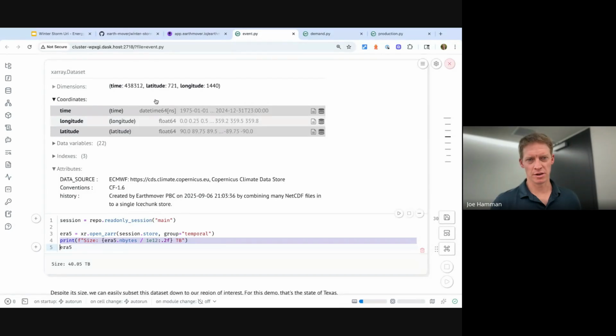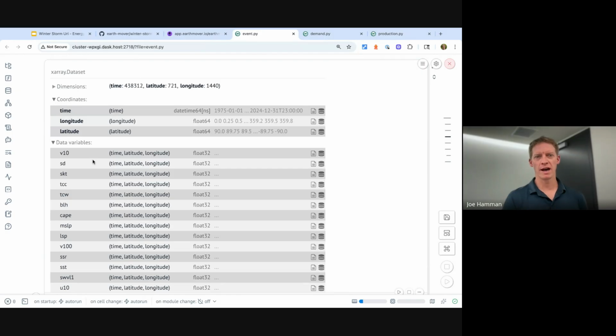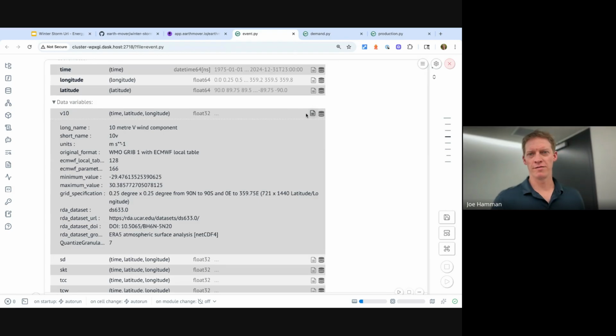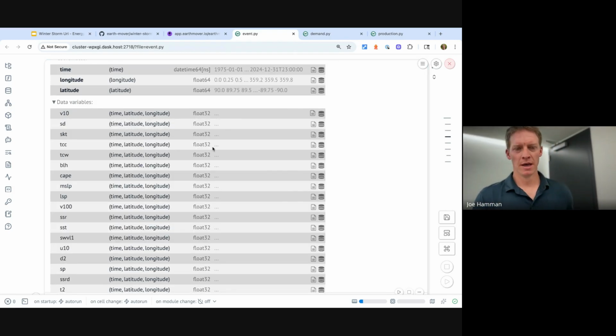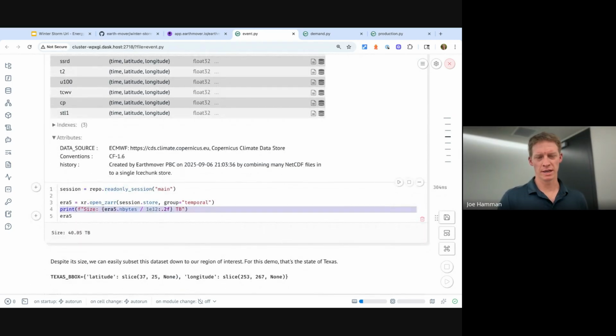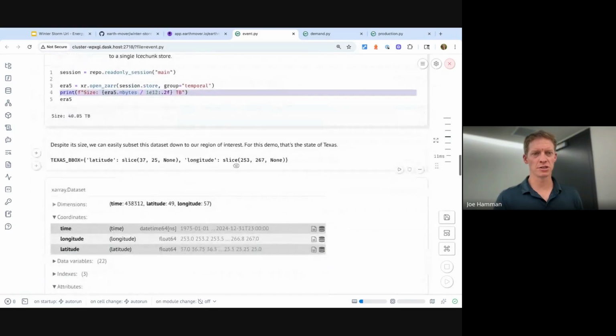We can see that time, latitude, and longitude are the same things we saw before. But now we have the ability to access these individual datasets. Here's the 10 meter V component of wind, for example. This is similar to what we saw in the web app, but now in Xarray, so we can immediately start to use this and query data from it.